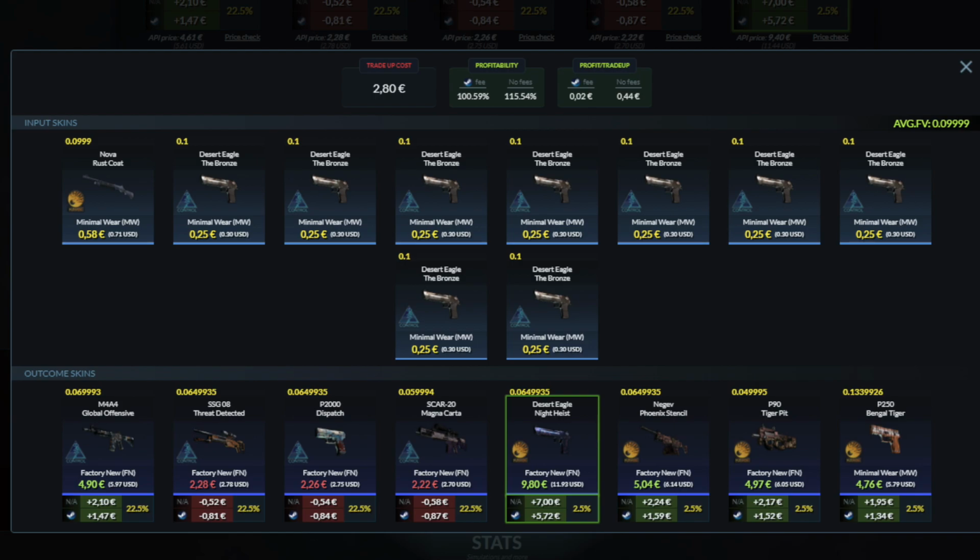So this trade up is going to run you €2.80, and it's just about profitable with a 0.5% profitability. So it's pretty much break even. So this is kind of gambling that doesn't lose you money in the long run, that is. Of course, in the short run, it can lose you money, but not that much. So let's take a look at the outputs.